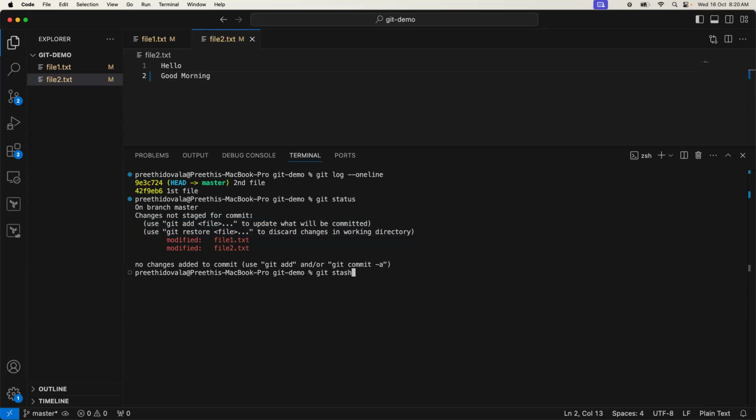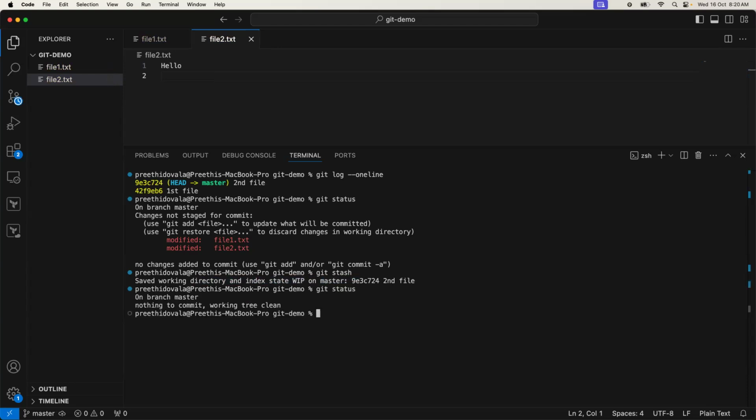The command is simply git stash, that's all. Whatever unstaged changes are in your working directory will be moved to the temporary shelf. Let me show you. See, git stash moved the changes to the temporary shelf. See, the working directory is clean. So do you mean that they are gone?